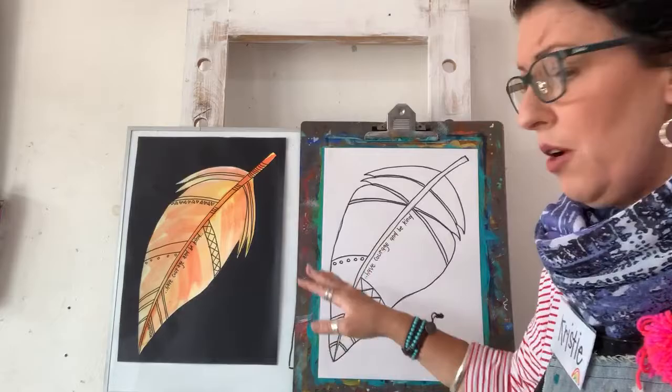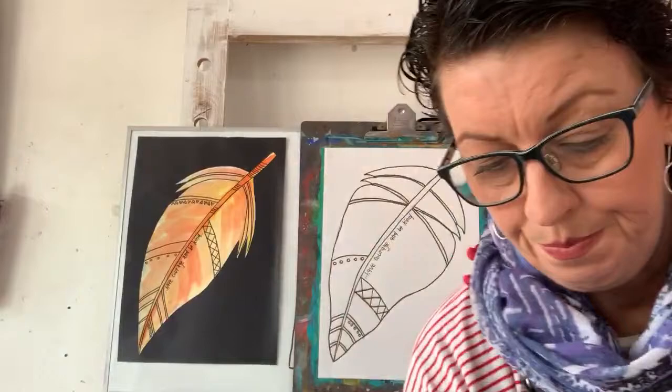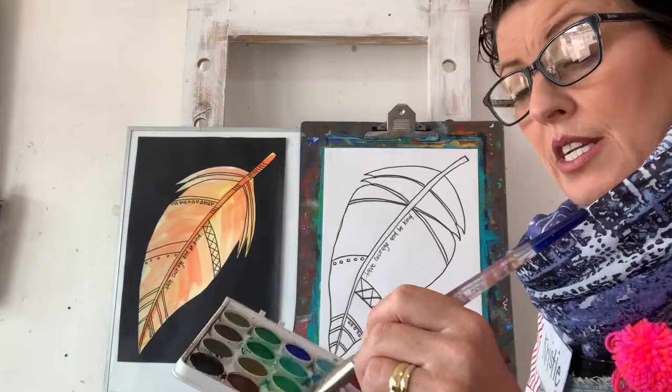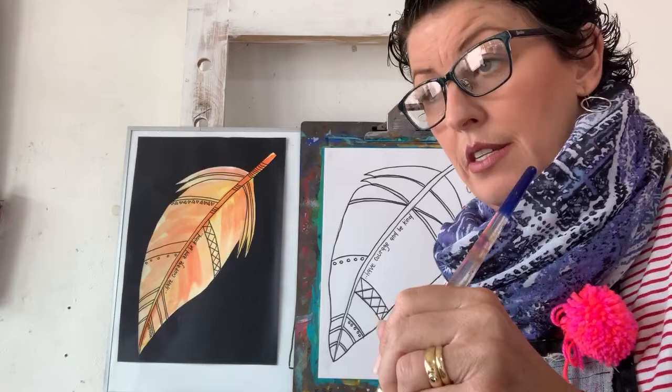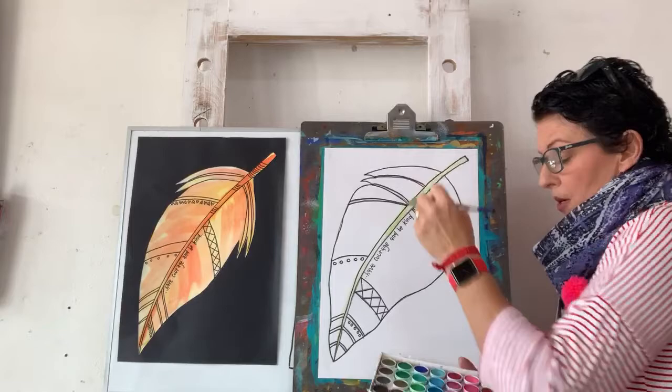I really like this aqua colour one I did. So I'm going to use blues and greens today. I'm going to use my big brush to start with. Actually, I'm going to start with this lime green - can you see that one? Just so it's a little bit light. I've got a line down here; it's not very dark at all, but that's okay because we're going to build up some colour.